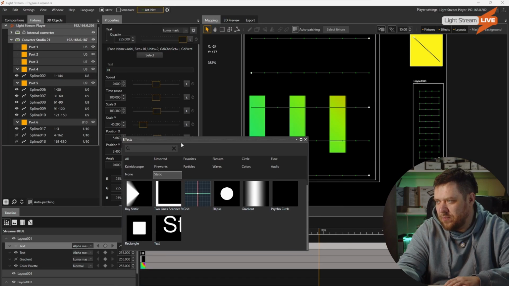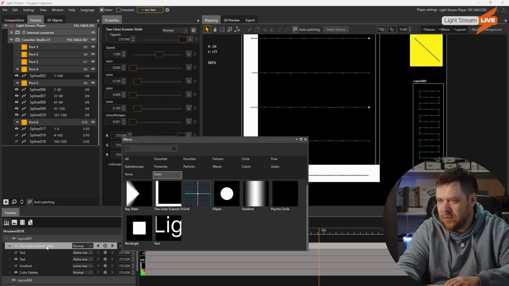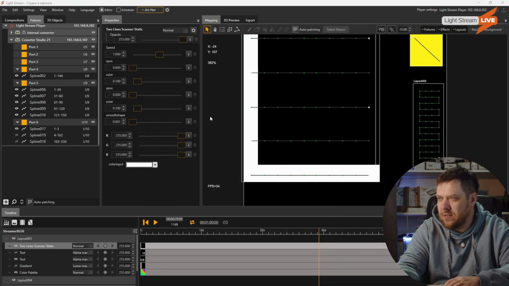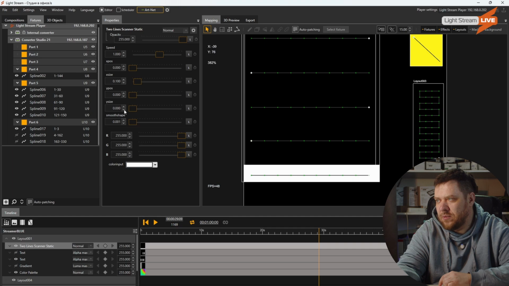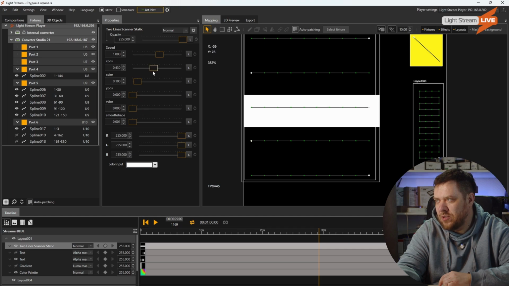And let's see what other effects we have. Ellipse, gradient, text, lines. Lines are also cool. Let's give it a try. Here we have a line created. And here, you can make both a horizontal mask and a vertical one right away, but only one at a time. Let's remove, for example, the vertical one. We'll do it just on this line.